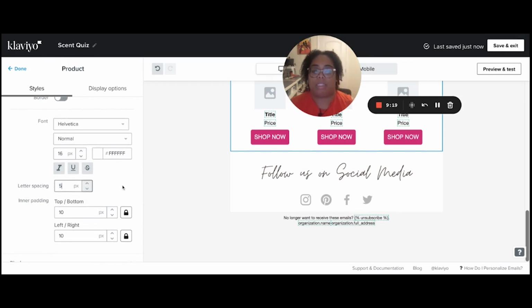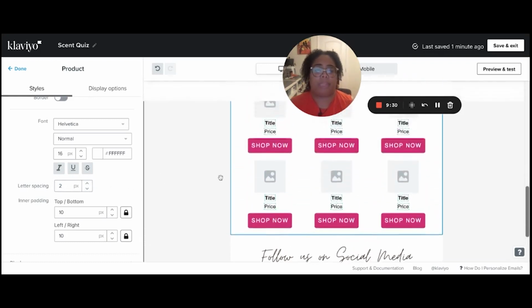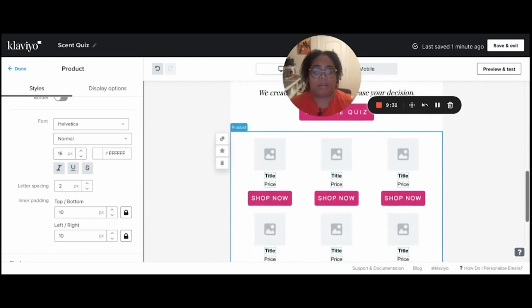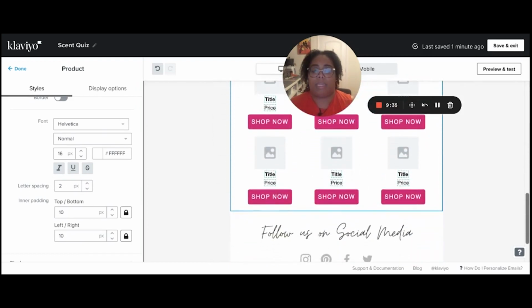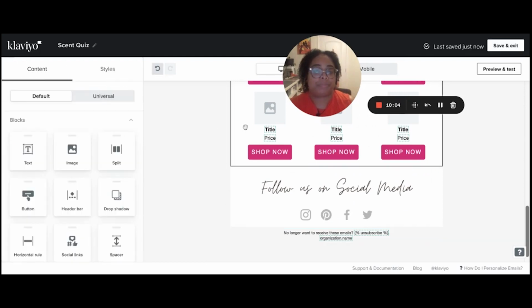So that looks weird. Let's do 2. There we go. That looks better. So there we go. Title, price, and then we're going to click done.